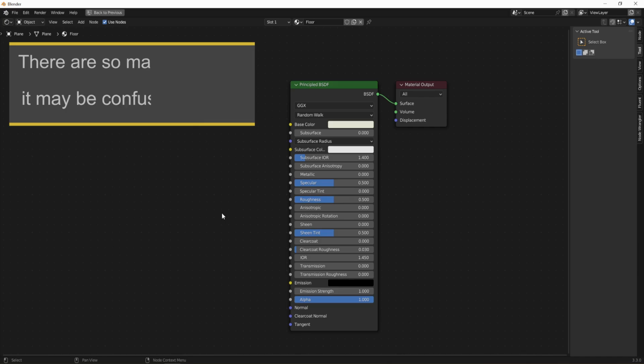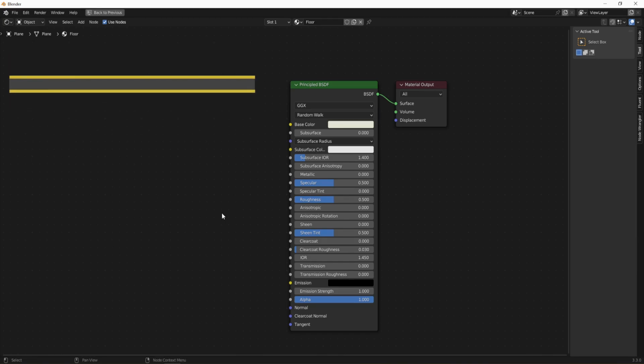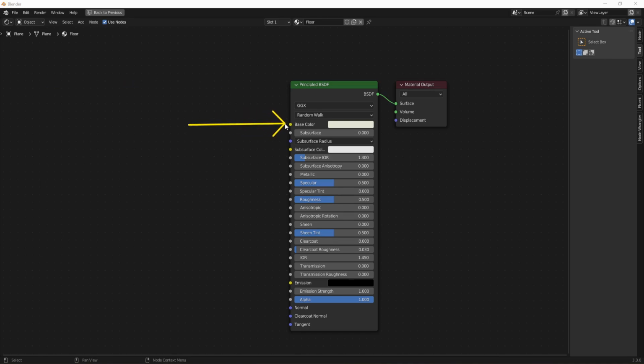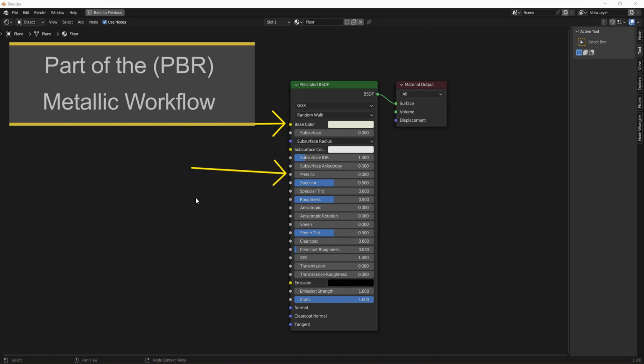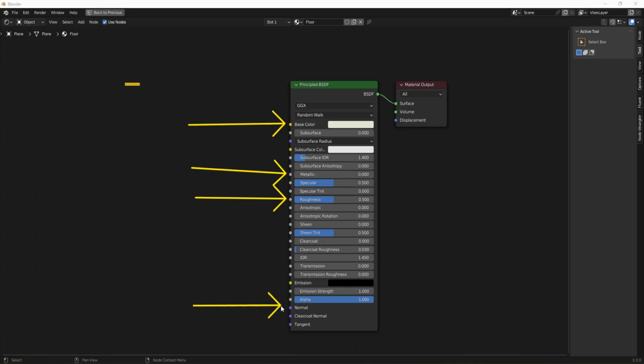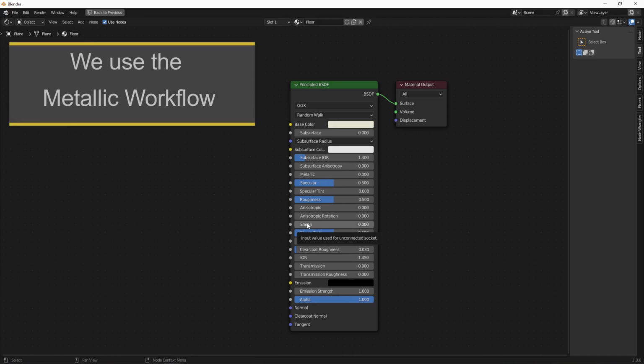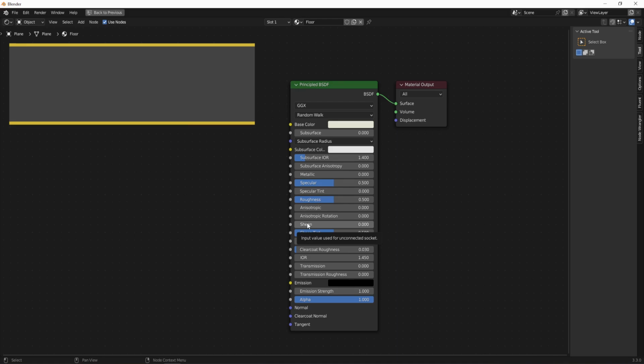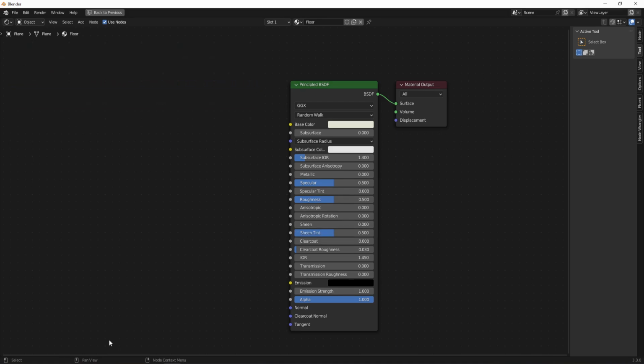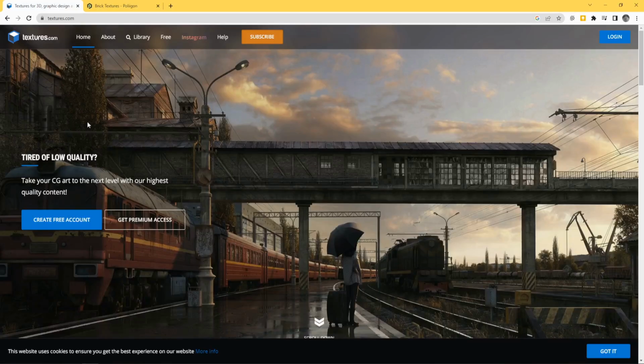And this is confusing if you start out with using textures or even procedurally. The ones which are important for us are the base color. We are also interested in metallic, and we are interested in roughness, and we are interested in the normal. The first thing that we want to find are the textures that we want to use. And let me just pull up the websites.